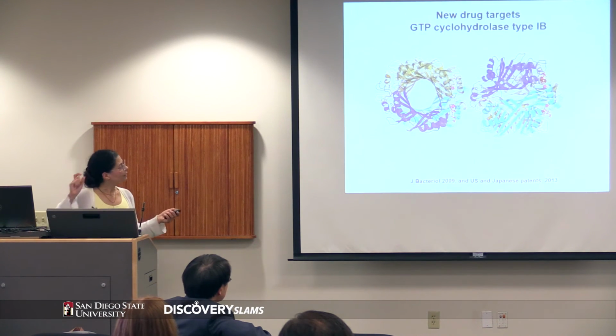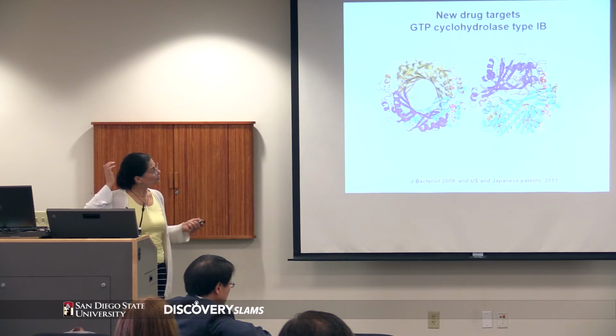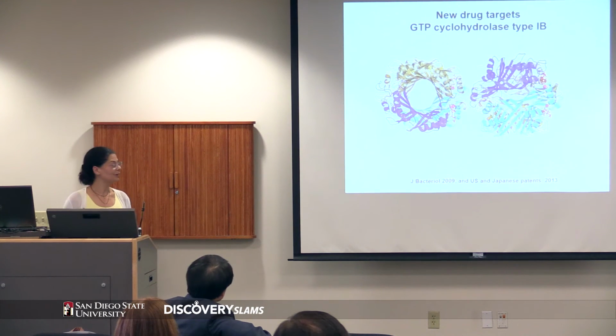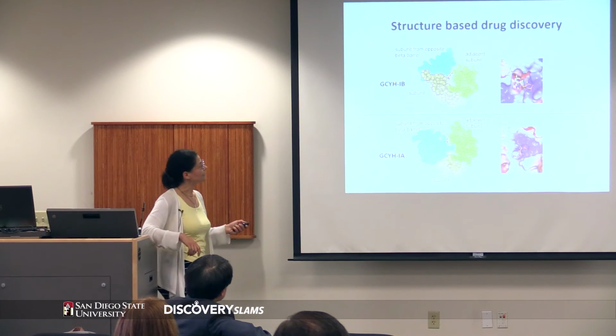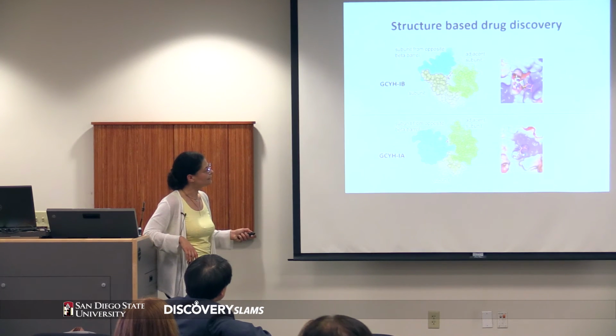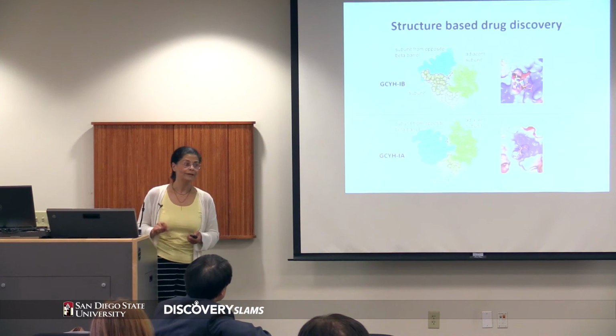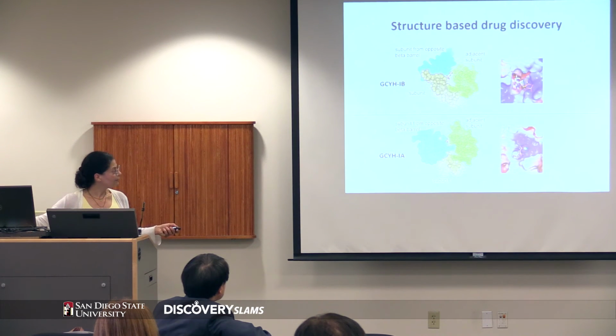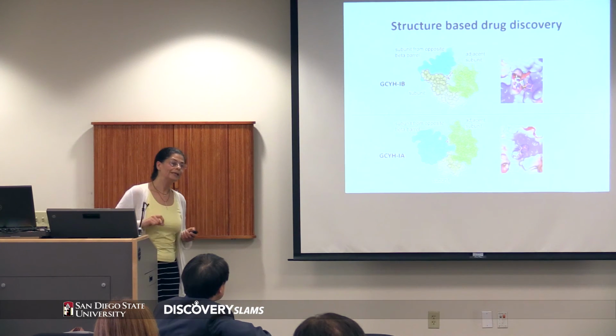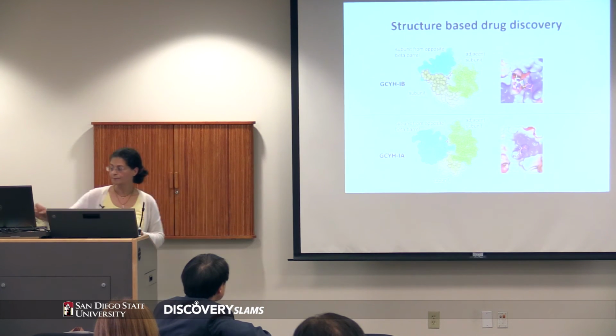The third is the drug target, which is a GTP cyclohydrolase. It's also a tunnel fold, so we have 3 tunnel fold enzymes from our lab. And that is now a drug target. Why? Because it's distinct from a human homologue, and we could actually investigate the details of its active site by probing it with inhibitors. And now we are doing a structure-based design approach to designing small molecules that can block its active site and block it from working. So this is a drug target. Why? Because it's responsible for folate biosynthesis in a certain subset of pathogens.